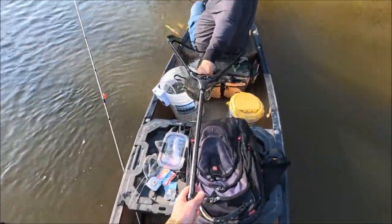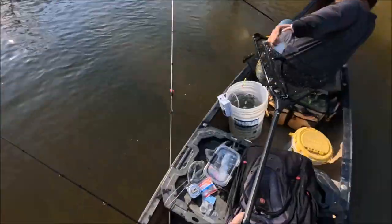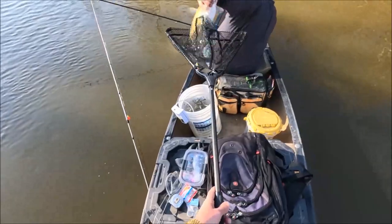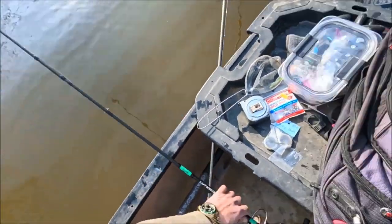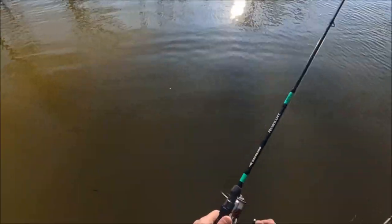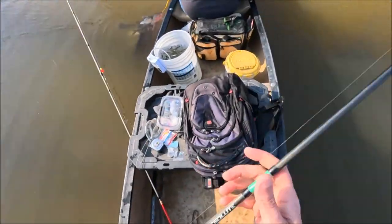Holy crap. I'll just lower him. I'll reach way over where I can get a good video of you holding that thing. Boy, I'm glad we had that dip net. Hey, we got to use it at least. Holy cow, that's way early for them, isn't it? They usually ain't even biting yet.